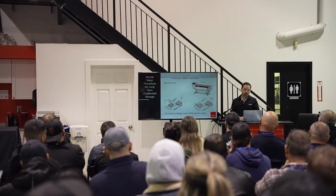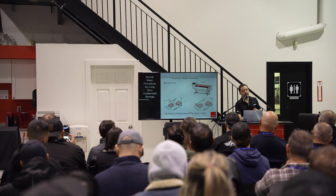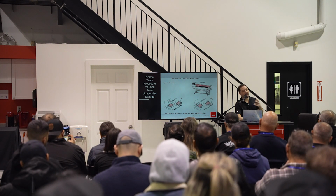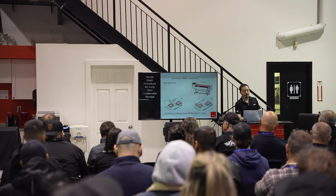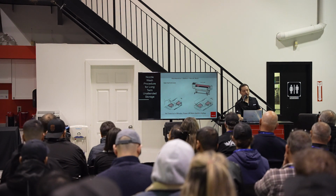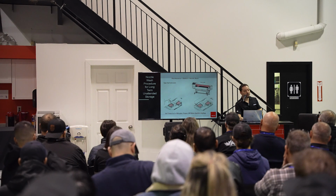Nozzle wash. So we've got another tech here built in, which is really nice. Like I said, you can have some spray going back onto the print head, especially if you're printing at a higher head height than needed. Well, we do have a fix for that. It's called a nozzle wash procedure, and it's a little function through the menu.